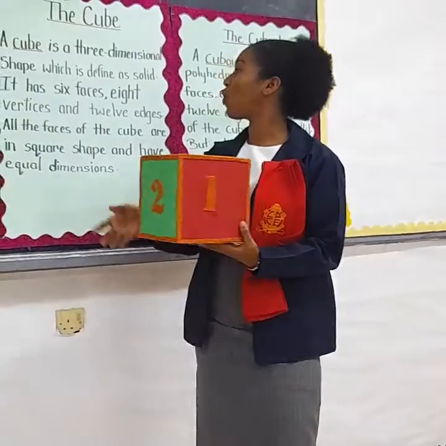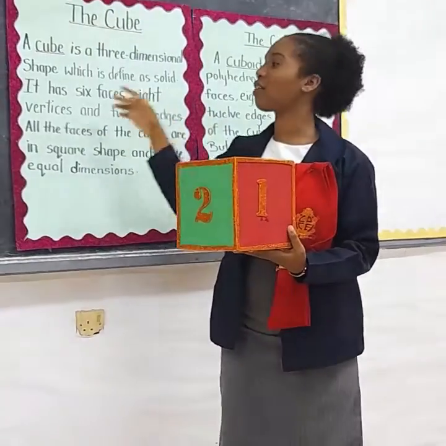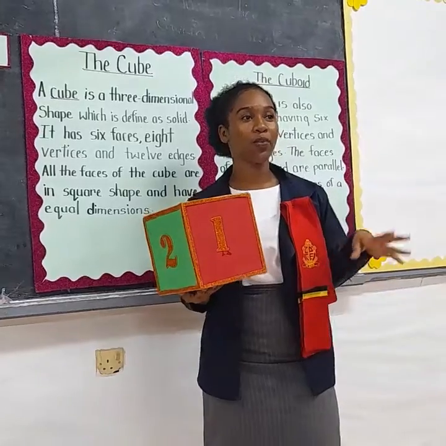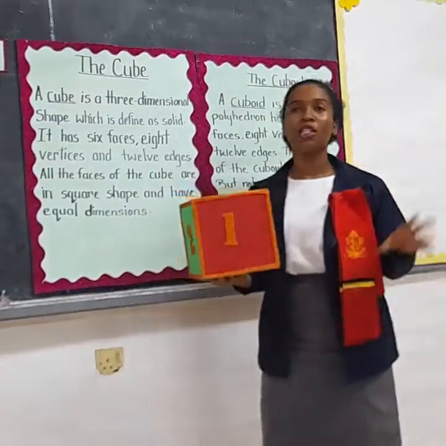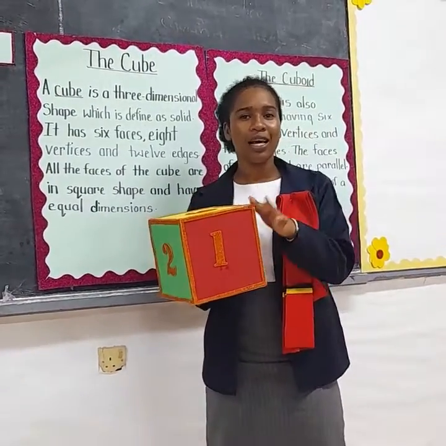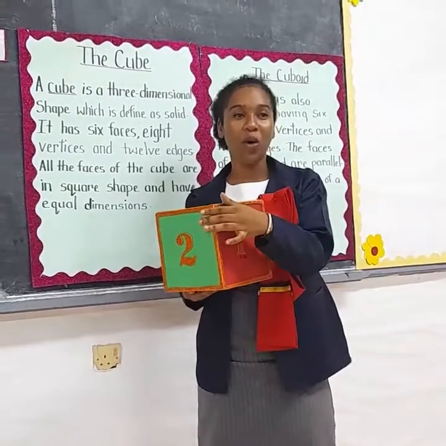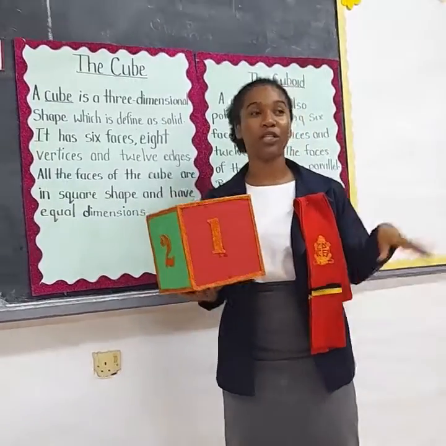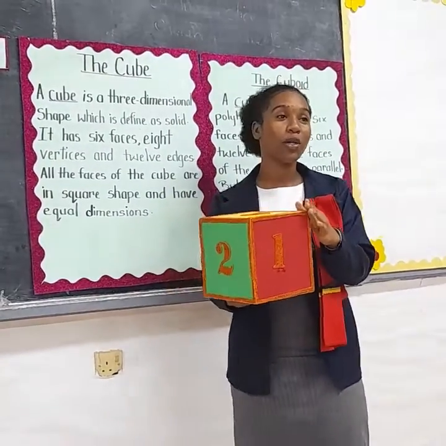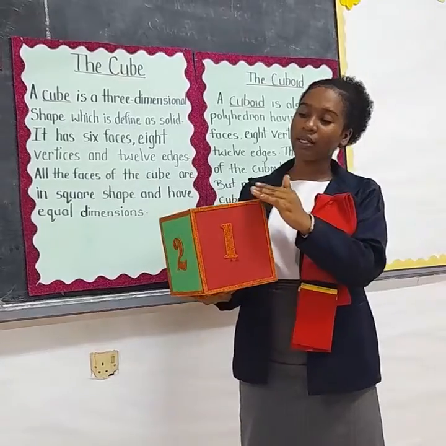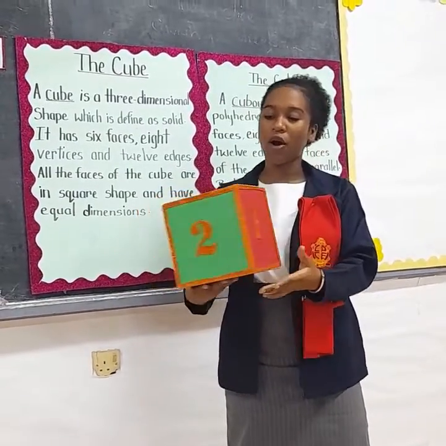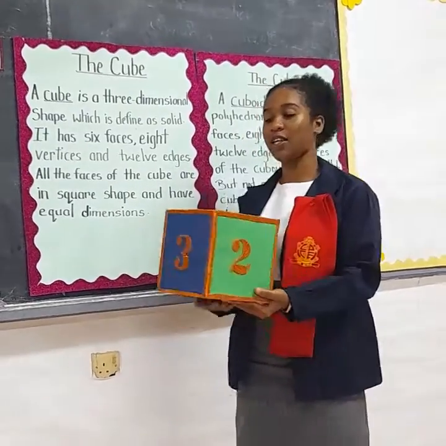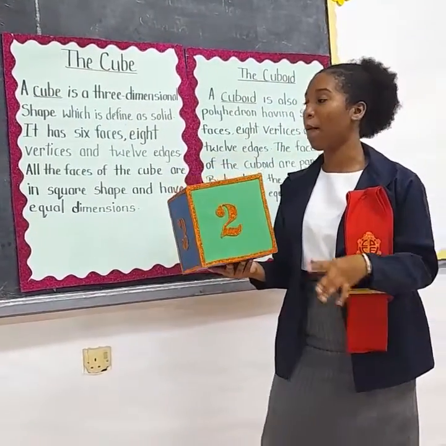Yes, Travis. So, here it says that they have 8 vertices, and we all know that the vertices of a solid shape are the points where the edges meet. So, some of us would call it the tip or the point, but the correct name is the vertex, or the vertices, once it's more than one. And here we have more than one vertices. So here we have 1, 2, 3, 4, 5, 6, 7, 8 vertices. So there are 8 vertices on a cube.